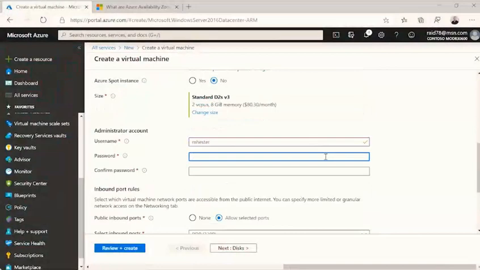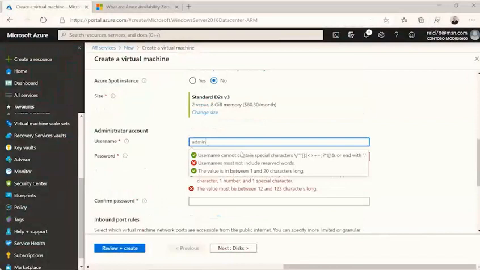Then we have this thing called an inbound port rule. What this is allowing us to do is open up port 3389 for RDP management. So I can log into this VM and do work on it. Remember, this is a virtual machine. It's a server. There's nothing there. But if I want to install and configure it, update it, this is where I would come into that. We're actually modifying what's called the network security group here. We'll talk more about that in Module 3, but it's important.